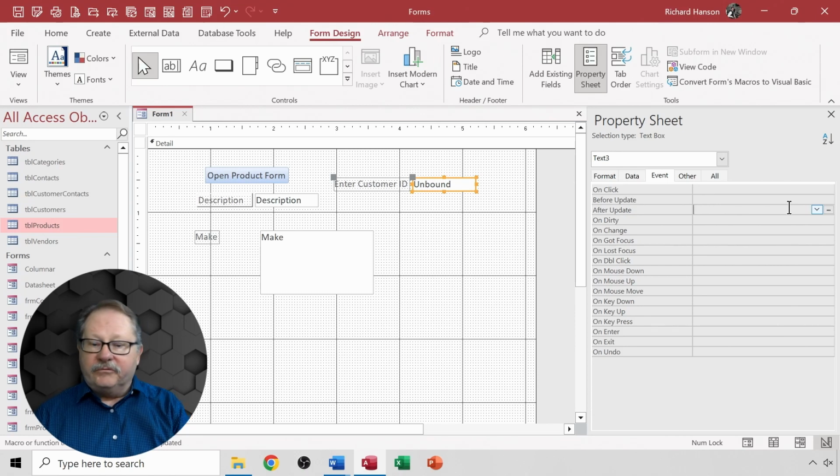Enter customer ID. Okay. Now what happens here is the user will then enter the customer ID in here, and then I'll have what they call an event, and I'll say after update, and I'll use this as the filter for another form, for example, like this open product form. I'll have this filled in and it opens the product form. Well, I'll have another one that says open the customer's form, and I'll have that button be clicked and it'll go and filter down to the customer so they can get customer information, for example. So an unbound text box is incredibly useful when you need to connect information from one form or one table to another table and direct the flow of your form so that the user can use that flow.